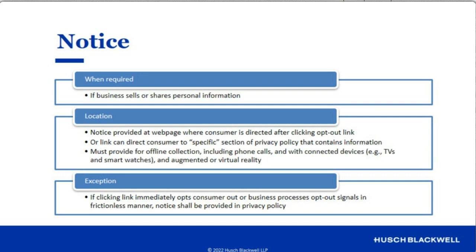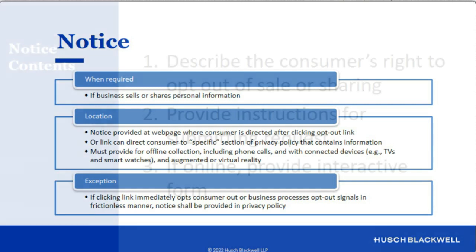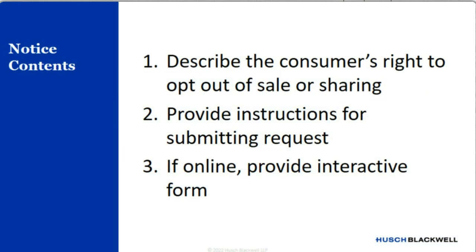For offline collection, phone calls, connected devices, they're throwing in TVs and smartwatches and virtual reality, all those types of things. One thing that's really notable, I think, on this issue is for phone calls, the existing CCPA regulations say that you may provide the notice orally during a call. The new draft regulations say that you shall provide it on a phone call. I saw that one, and I thought of a million use cases as we've talked with clients over the past 2 years. We're really going to wait to see how that plays out in the rulemaking process and see if that sticks.